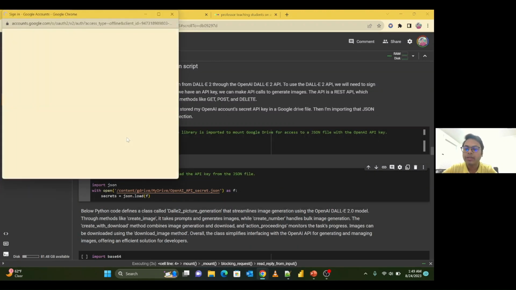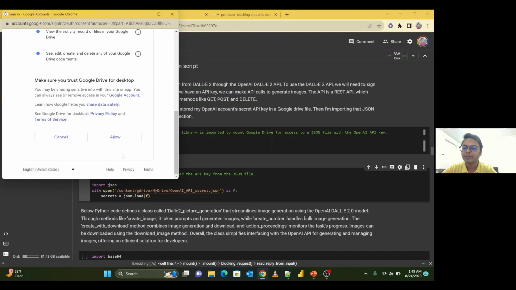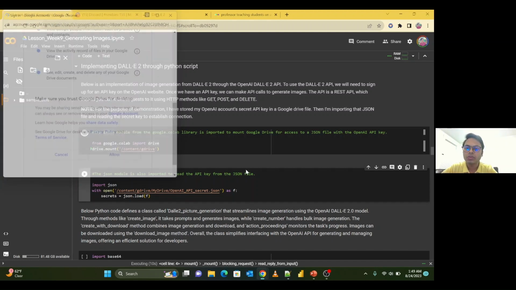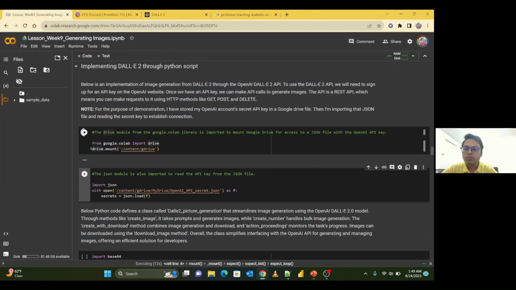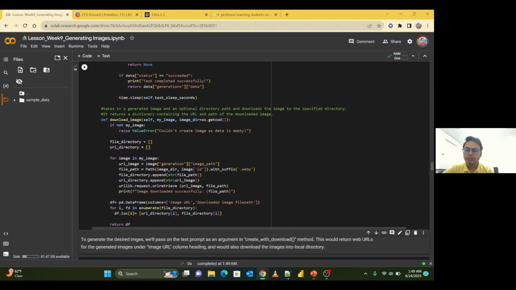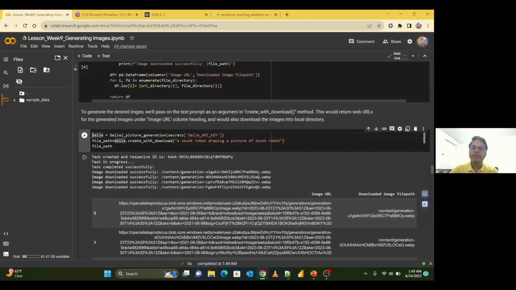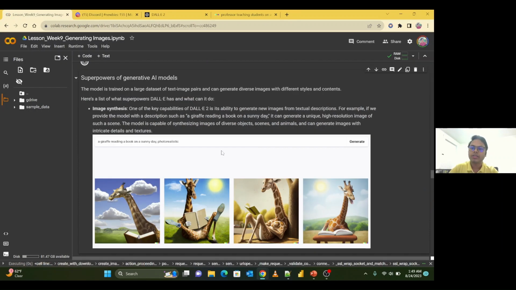I'll mount my Google Drive, allow. Okay, so the drive is mounted. And we can see here I have fed a simple prompt to it: a skunk robot drawing a picture of a skunk robot. Let's run this code.